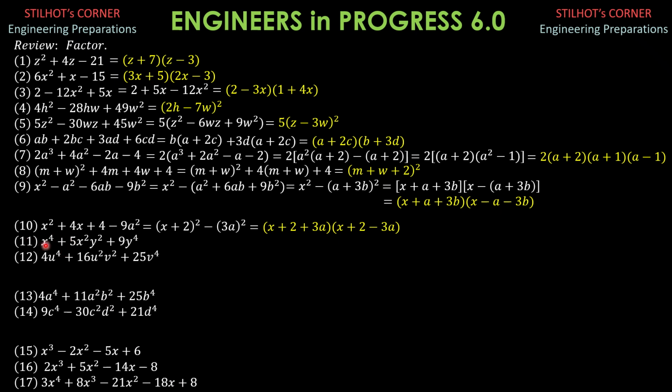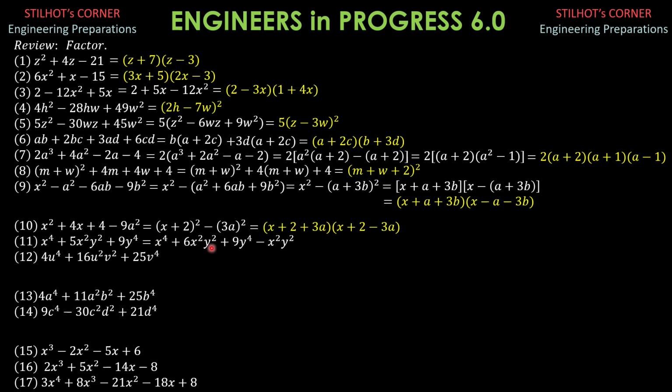The first term is a perfect square. Last term, perfect square. So we cannot factor this by trial and error, but if the middle term happens to be 6x squared y squared, then this should be a perfect square trinomial. So it is lacking by 1x squared y squared. If we add and make this 6x squared y squared, then we should also subtract x squared y squared. So we transform this into x to the fourth plus 6x squared y squared plus 9y to the fourth, then minus x squared y squared.